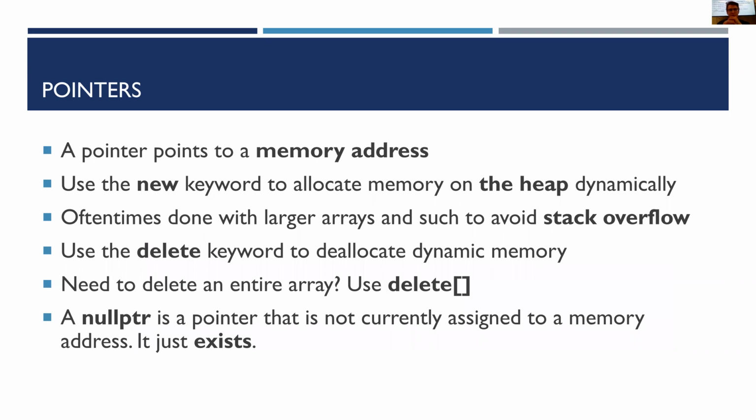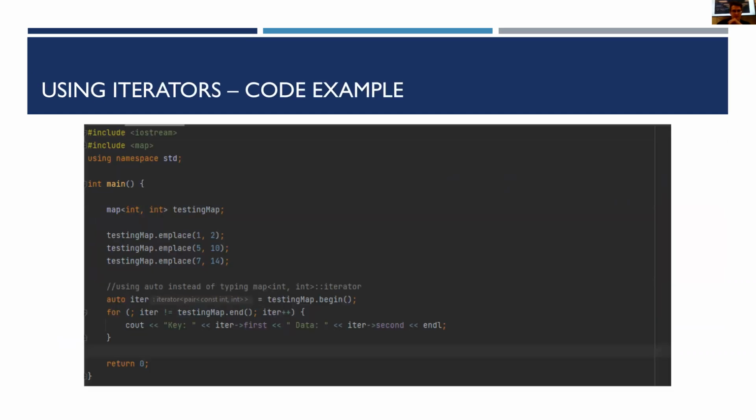Next up, we've got pointers. Now, pointers are going to be a huge thing, and there's not really a way for me to automatically get you all the information about pointers, because there are so many different ways, tiny little differences. So if you initialize the iterator before the loop, you don't initialize it in the for loop. Yes, that's correct. If I go back to this code, you'll see it's not initialized in the for loop. It's literally just a semicolon there. If I initialize it in the for loop, you would have the line above it inside the for loop.